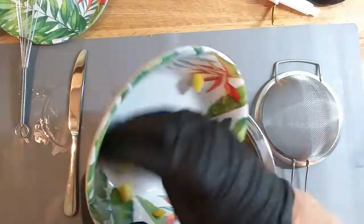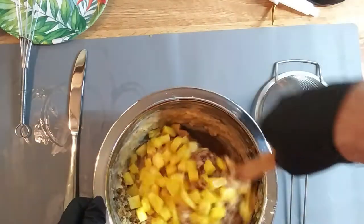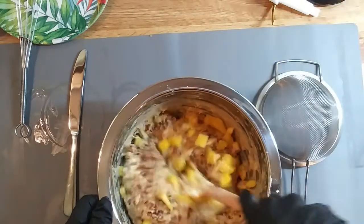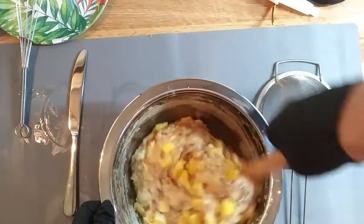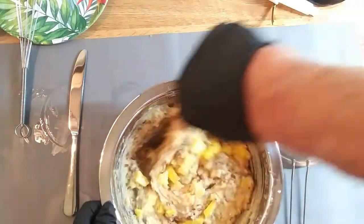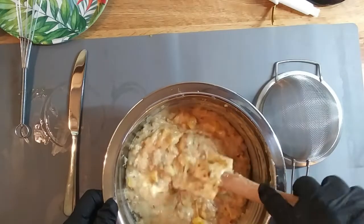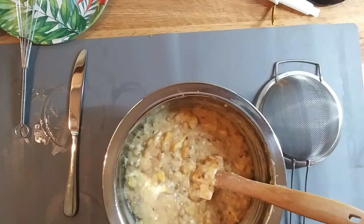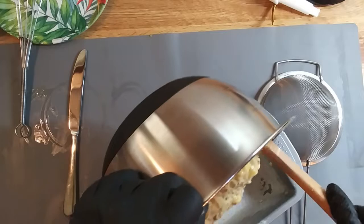And then, of course, we're going to add the fruit. More fruit. Well, I got to tell you, it is looking fruity and nutty. All right, that is enough stirring. We want it nice and lumpy and thick. We're going to spoon this out into our loaf pan.